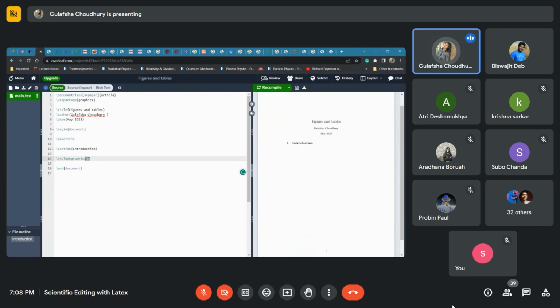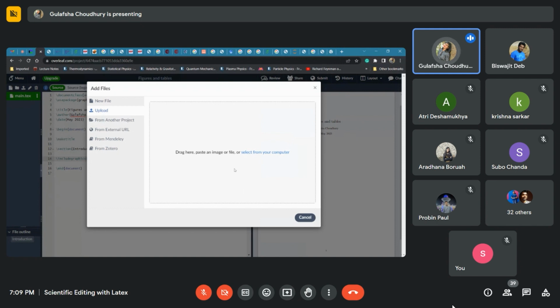Note that first you have to have the image or the figure in the folder where you are working. If you do not have the figure, then you cannot use it. You can see in the contents there are no figures in my folder. So I am going to upload the figure first. If you are working offline, you have to save the required images to the folder you are working on. Since we are working online, I'll upload the figures I want to include in my document. For that you need to use this option, this upward arrow, which is for uploading files.